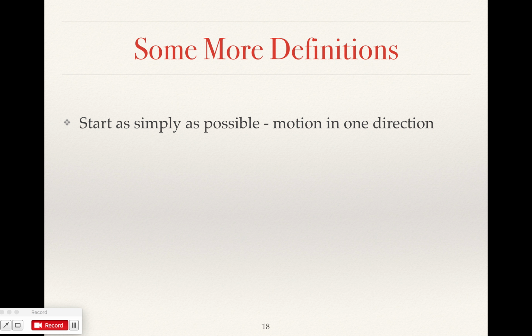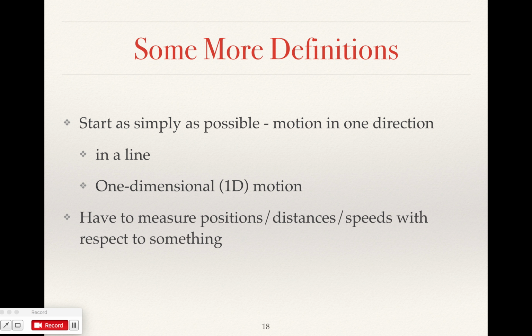Okay, and a couple more things. In chapter 2, we're going to start as simply as we possibly can. So it's going to be motion in one direction. If we have one direction, that means we're moving along a line. In general, we can be moving along a horizontal line, side to side or left and right, or it can be a vertical line, up and down. The nice thing about one-dimensional motion is that we really only have two directions to worry about. Imagine we're moving on a horizontal line. We can either go to the right or we can go to the left. So we can use signs, positive and negative, to indicate direction.